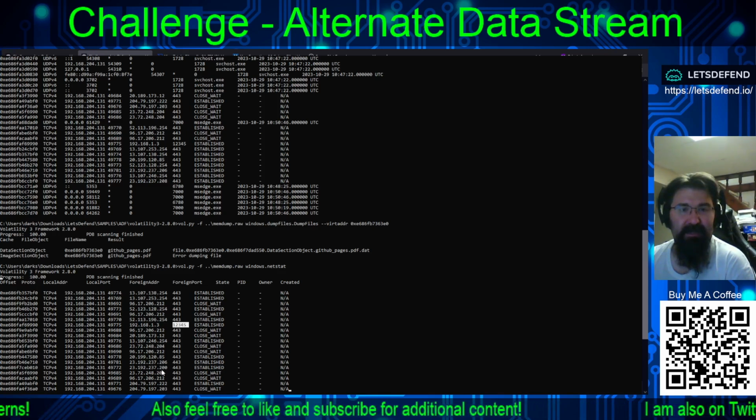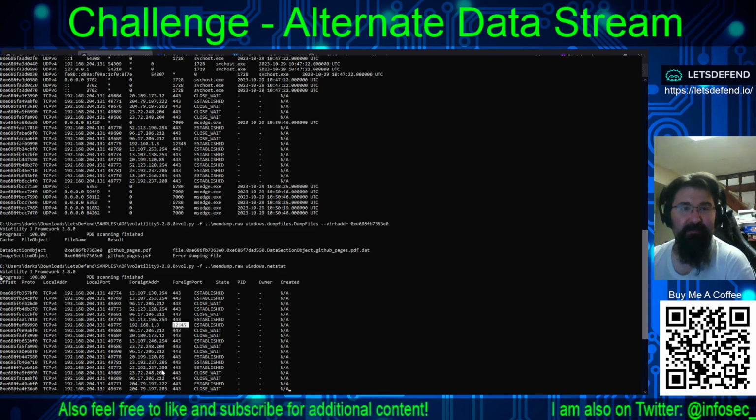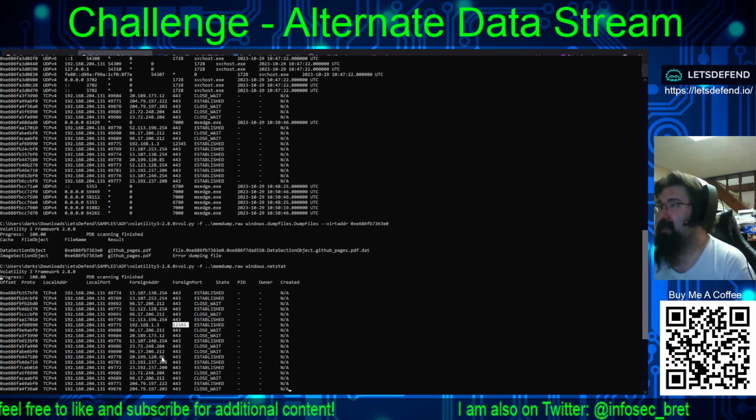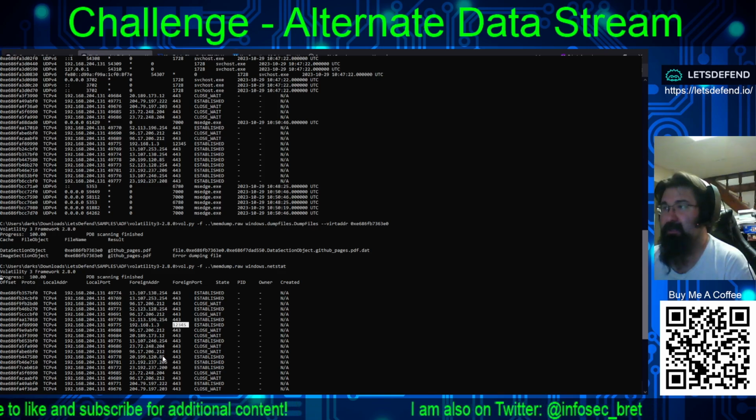So we got netstat and netscan both giving us the same exact results that we would expect. We have the command lines giving us the same exact thing, like what we would expect.